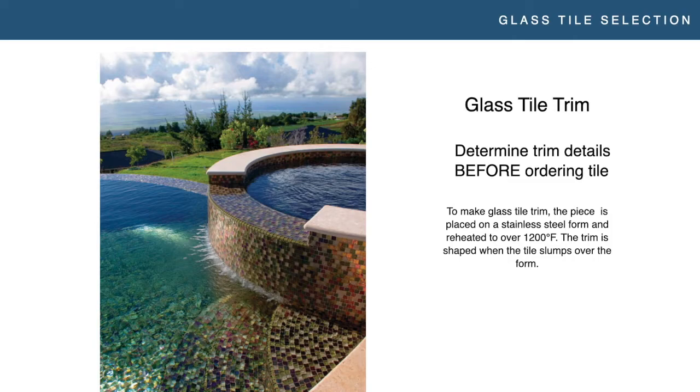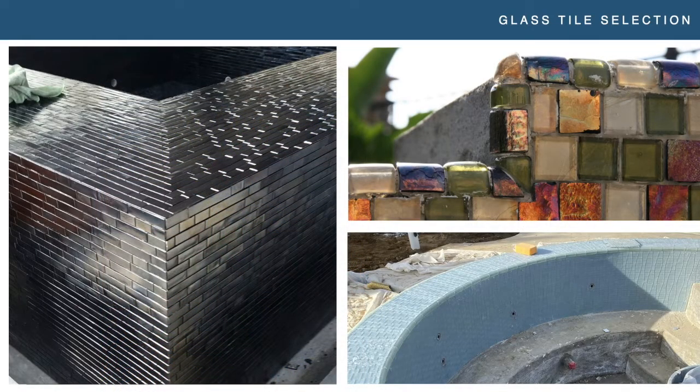You really want to ask the question ahead of time: how are we trimming these corners? Is there quarter-round available? Is there trim available? If the answer is no, you can charge appropriately for the labor. This photo on the left is from an installer named Steve Martin from Georgia — a tile installer, not the comedian — who did miters on all the corners, horizontal and vertical, inside and out of the spa. Very clean work, but it was not easy and it took a fair amount of time. I guarantee he had the conversation with the project owner ahead of time, gave his options, they chose best, and it looks amazing — but he did it proactively and charged appropriately.